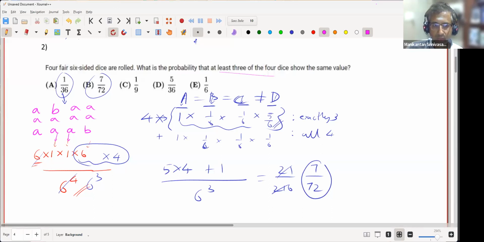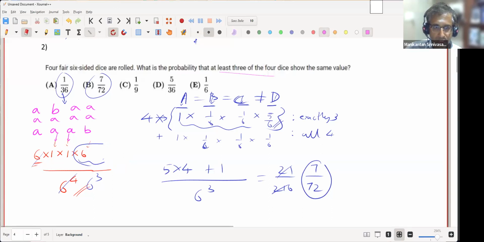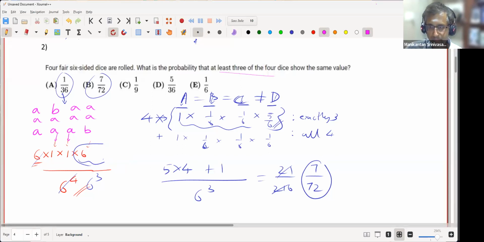You're forcing the second one. I mean, you did not have the times 4, of course, which is why your answer was a smaller number. The numerator was 6 instead of 21. So you have to split into 2 cases. There's no other way. Okay, does it make sense, guys?